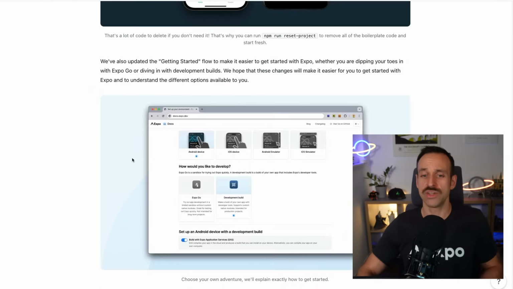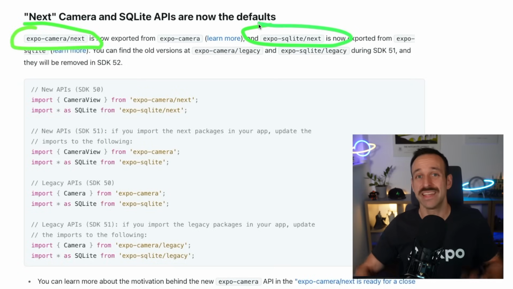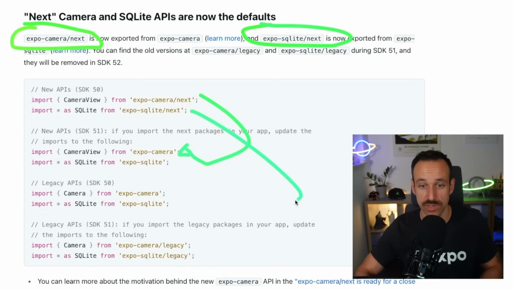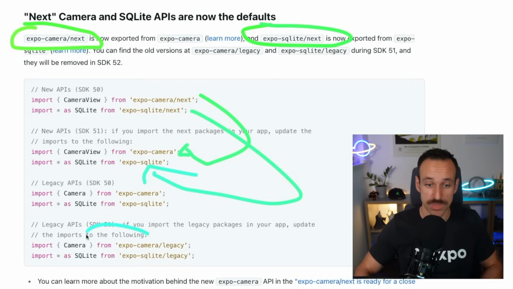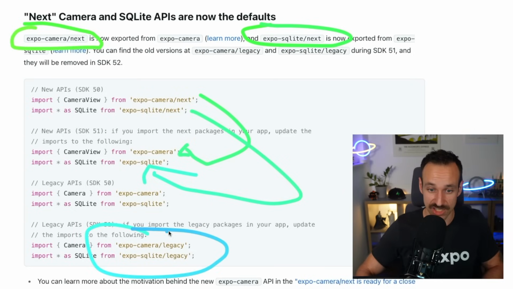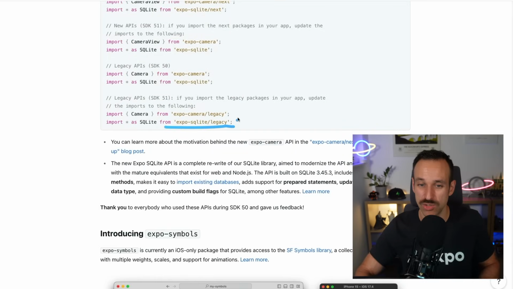Now let's talk about new packages. In the last release, Expo SDK 50, they released a new Expo Camera and Expo SQLite / Next package. These are now moving into the default, which means Expo Camera Next is now the default Expo Camera, and Expo SQLite Next is now the default Expo SQLite, which also implies that everything these packages were previously is now legacy, which means you can access them from Expo Camera / legacy. These packages are pretty cool. We might dive more into them at a later point. In fact, I'm working on a ChatGPT clone that might drop pretty soon, and we're using the new Expo SQLite package, and I can promise you it is pretty great.